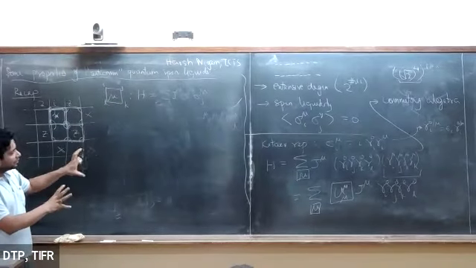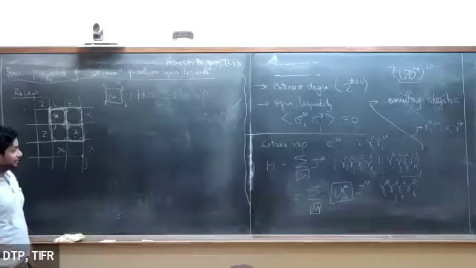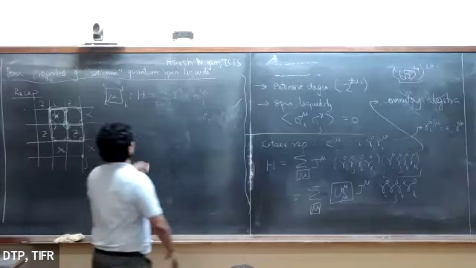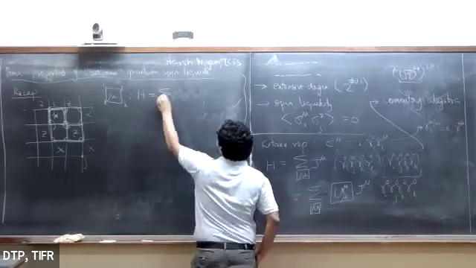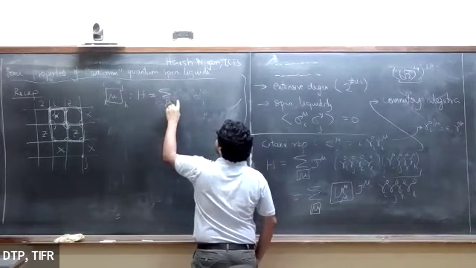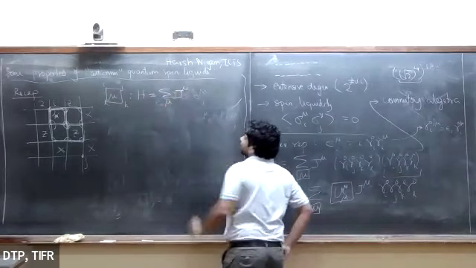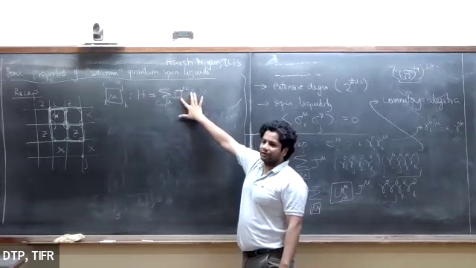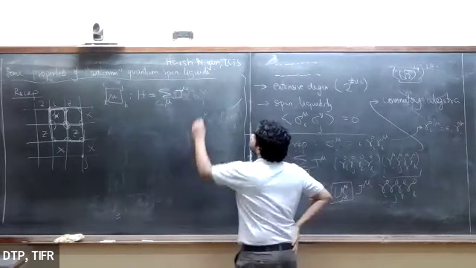However, there will be a topological degeneracy also hidden in there, but it's not a standard lattice gauge theory. Okay? So we will focus on this. And whatever we have discussed is agnostic to the sign of the couplings also.